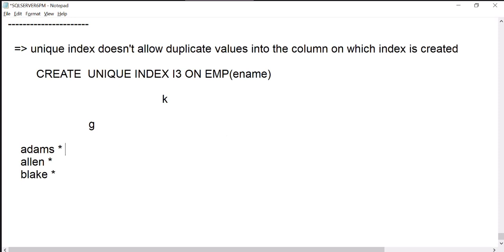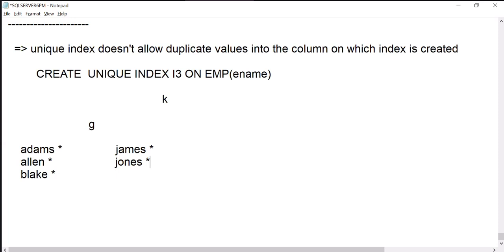G right side: James star, Jones star. How am I taking? Adams left side of G, James right side of G.